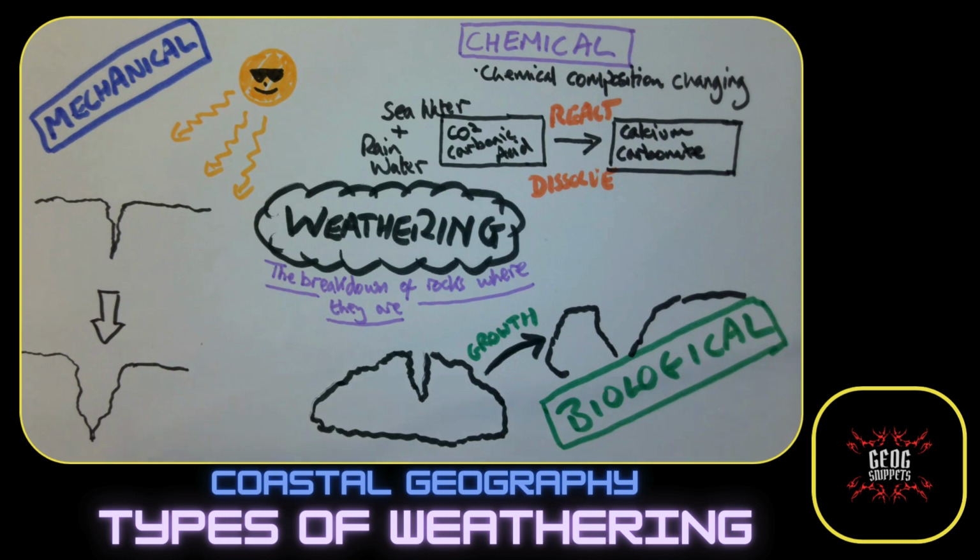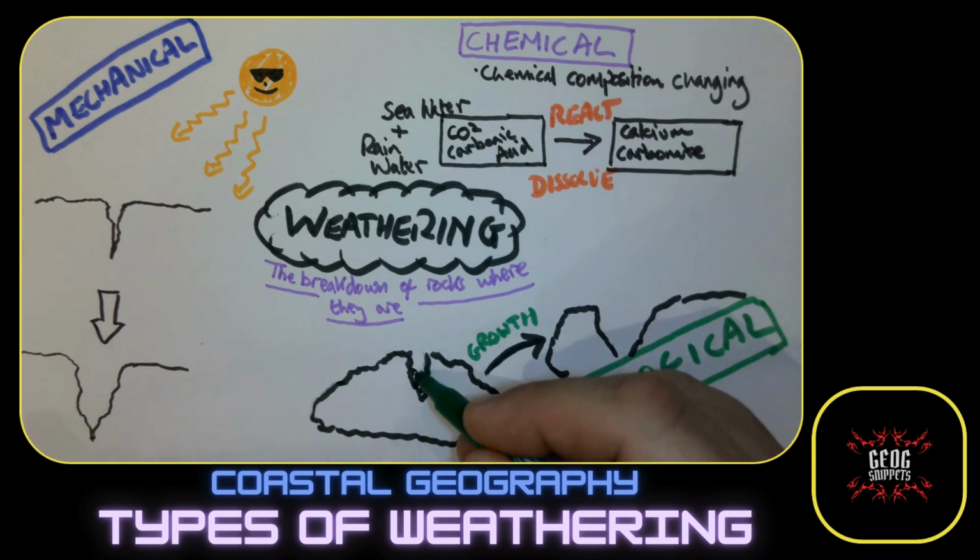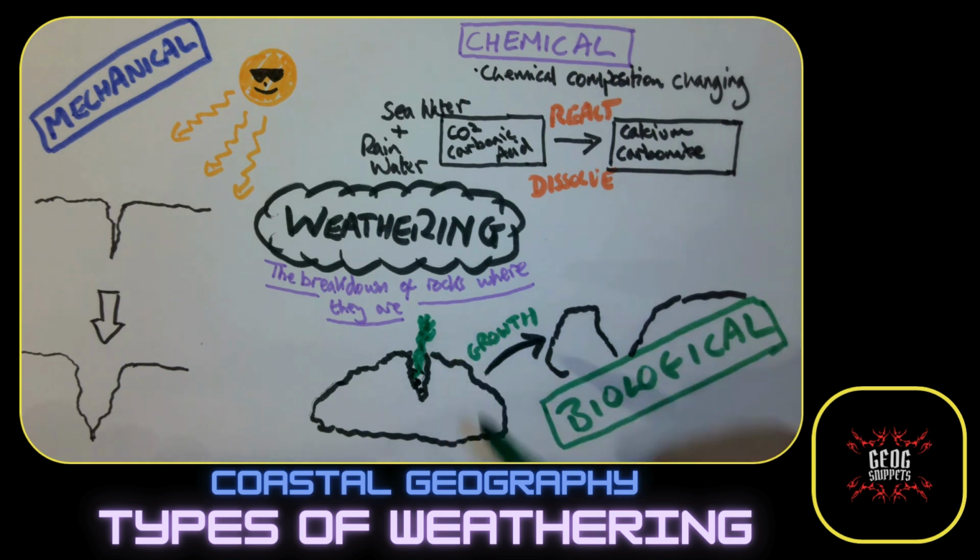The second type of weathering we're going to briefly look at is biological weathering. Now, biological weathering is where the rock is broken down because of things like animals or vegetation. Probably the easier one to explain to you is vegetation. So within rocks where you have cracks, you may get from time to time little seeds from plants. Those seeds from plants can grow and they can germinate, and as they grow and as they germinate within that crack in the rock, they can sometimes flourish.